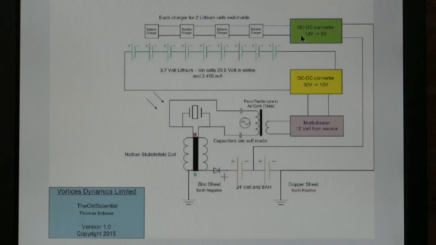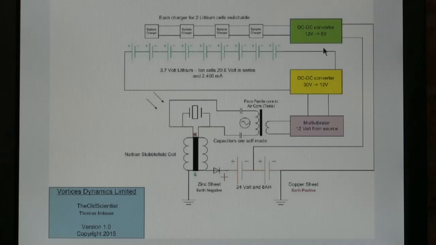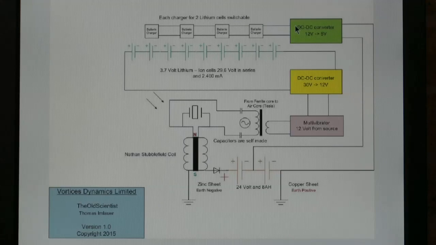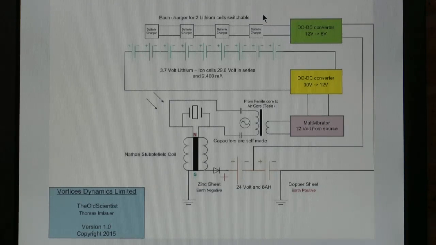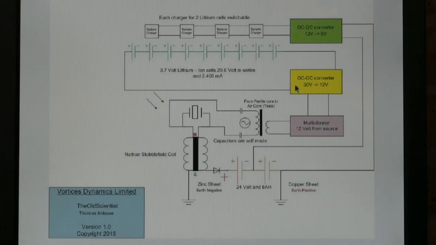Here you see the diagram in detail. A couple of small components are not integrated yet, like resistors and some metal components, but they are on order. Here in green, that is my driving energizing system: lithium cells, 3.7 volt, in series connected. Technically it should be 29.6 but they are over 3.8 to 3.9 volt, so that will be over 30 volt. The yellow DC converter gets that down to 12 volt.